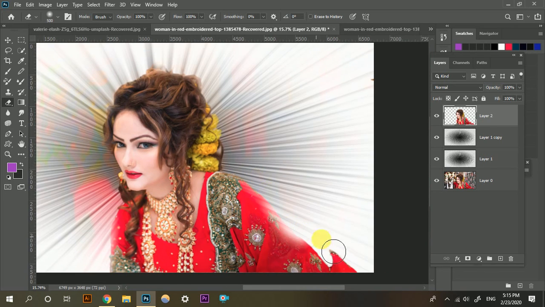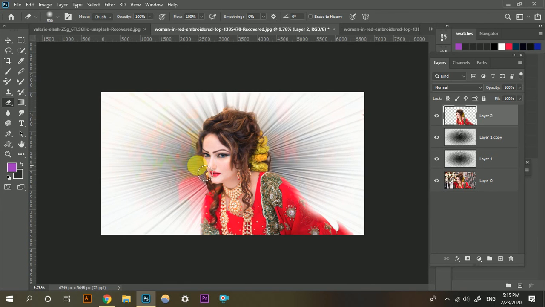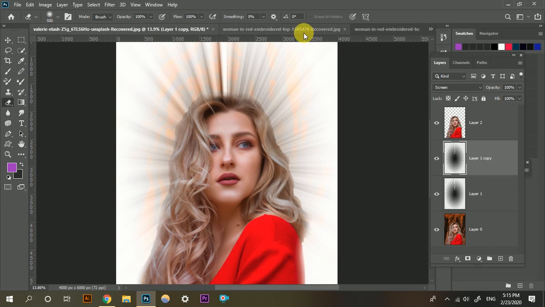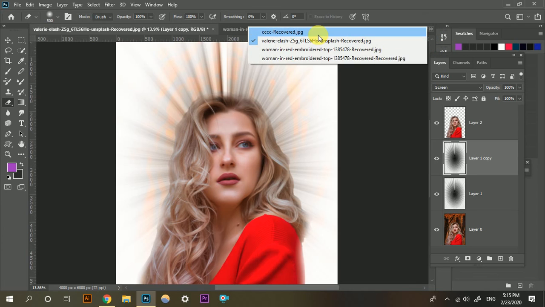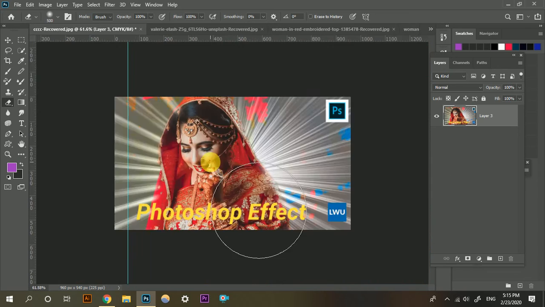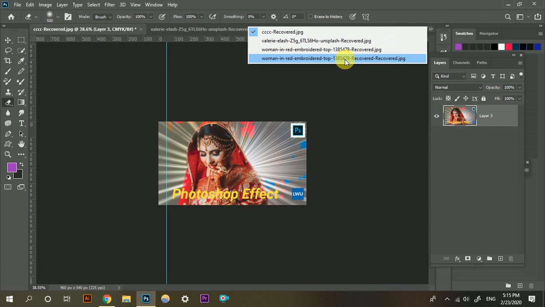I hope you understand how I'm doing this process. This type of process is made so easy, friend. I have already shared the thumbnail of the image with you. This way you can make this. I applied the same process to that particular image. So that's it, friend. This video is enough for this tutorial.